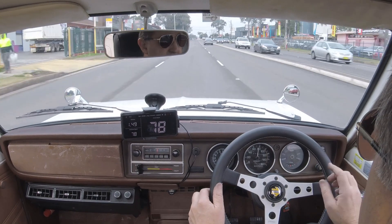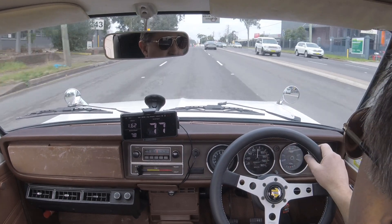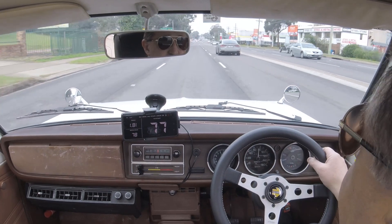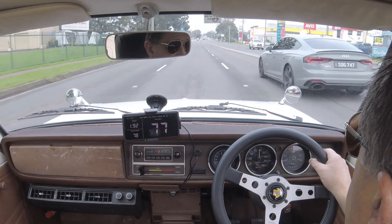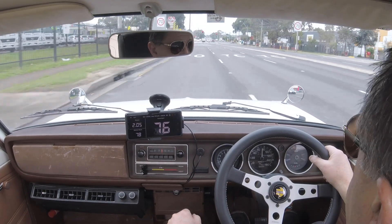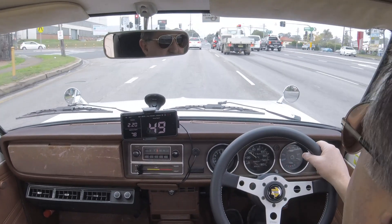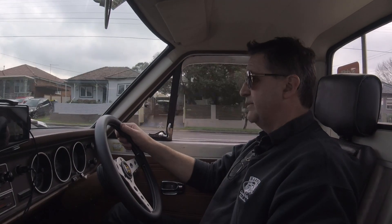It's interesting - if I put those RCAs on, the steering wheel was straight. Now it's cocked off to the right a bit. You might have to find some new bolts for it to fit into the RCA better, maybe a shoulder bolt, something like that. It's better over the bumps, that's for sure. It's actually a lot more relaxed over bumps - a lot better. Big improvement. I'm happy with that.